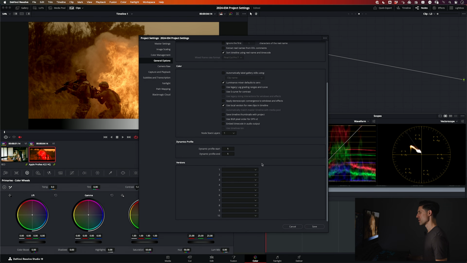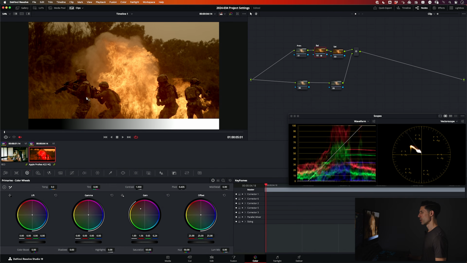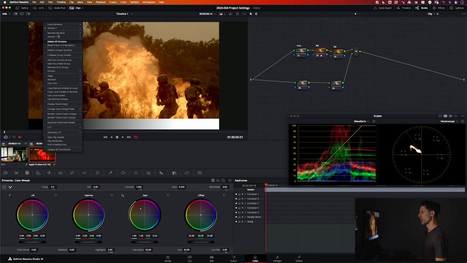Lastly, our versions. This is, again, not something you're going to encounter every day, but definitely something you want to know about. For your versions here, you can come up with basically a short list of names that you can invoke when you are creating or modifying your versions of your grades here inside of the color page.